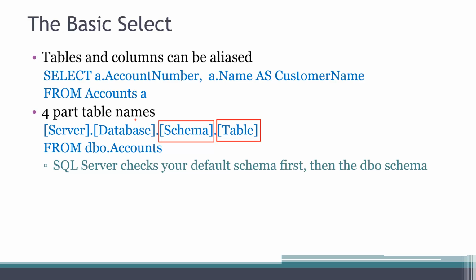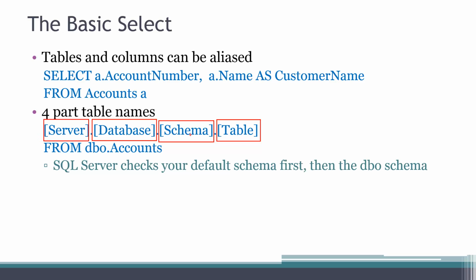Now, what you didn't see as part of the query was the database. Each of our schemas reside inside of a database. In this case, we're in the AdventureWorks 2012 database. And every database resides on a server. In this case, this is the default server on my box, and so it's just the name of my box, C. Crawford 8. Now, in our query, you notice that we didn't provide all four parts.